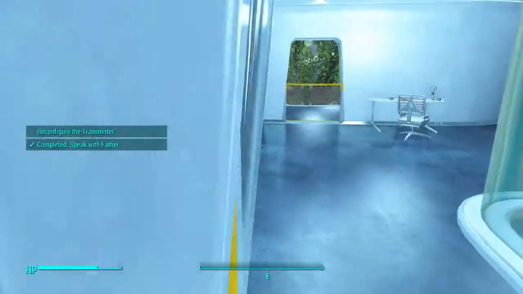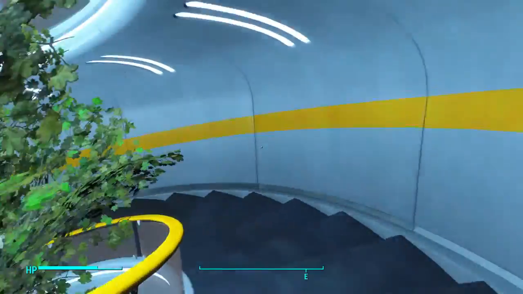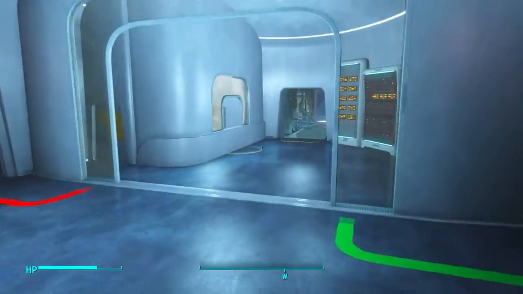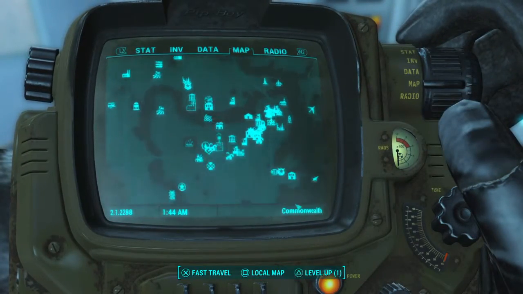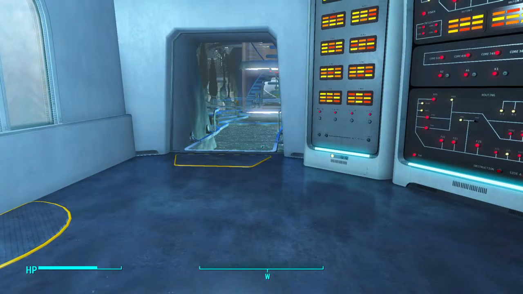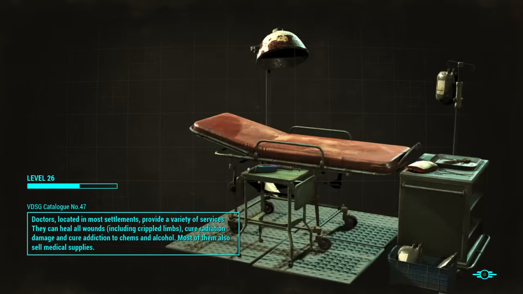You got it. Well, I think this video is going to be called Speaking to the Commonwealth instead of Saving Mr. Wallace. But what else should I say? Let's go to the castle real quick and get Mr. Nick Valentine. And I will get Piper as a companion as well, and that other chick at the hospital.